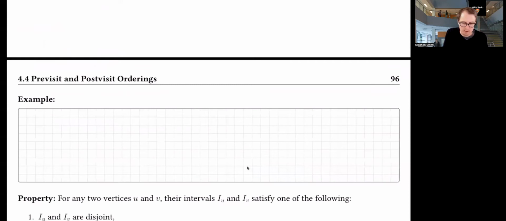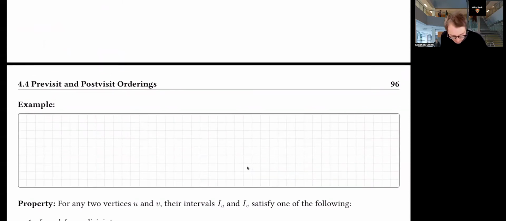So let me give you an example of what this is doing. So I'll draw a graph.